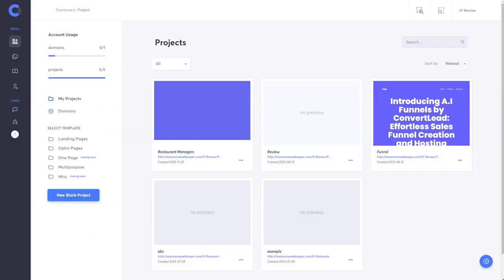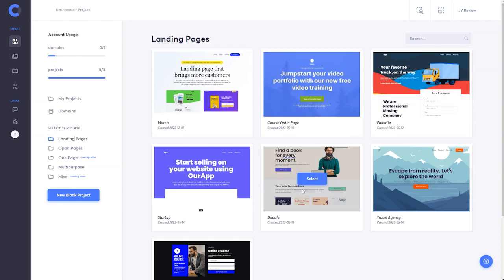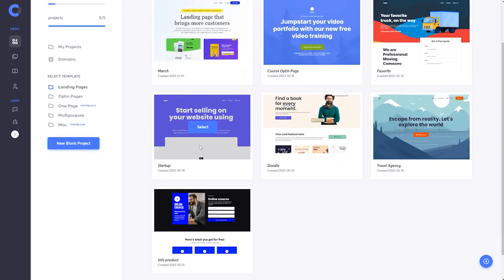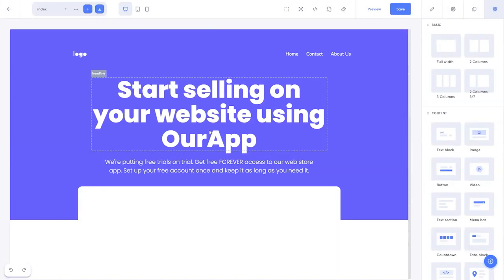Oh, I haven't shown you the pages, which I want to go through with you. So with Pages AI, you can actually get access to all these landing page templates over here, which you can use to simply set up a quick landing page. Let's say I want to build a project, right? Just going to hit save over here, create my project, and immediately I'll have access to the beautiful drag and drop builder. Let me just open this.